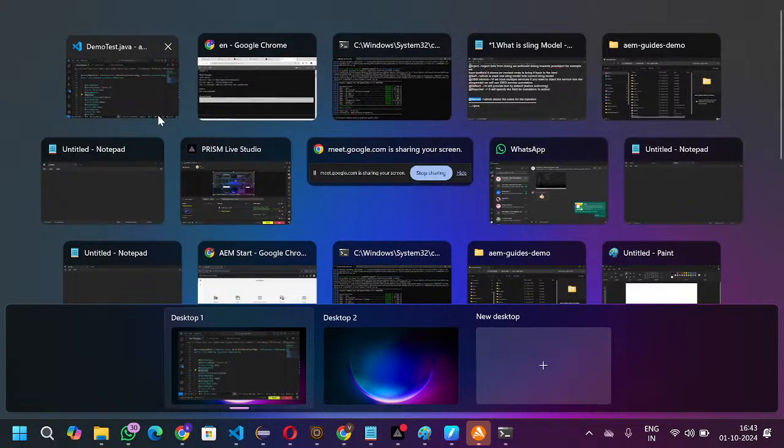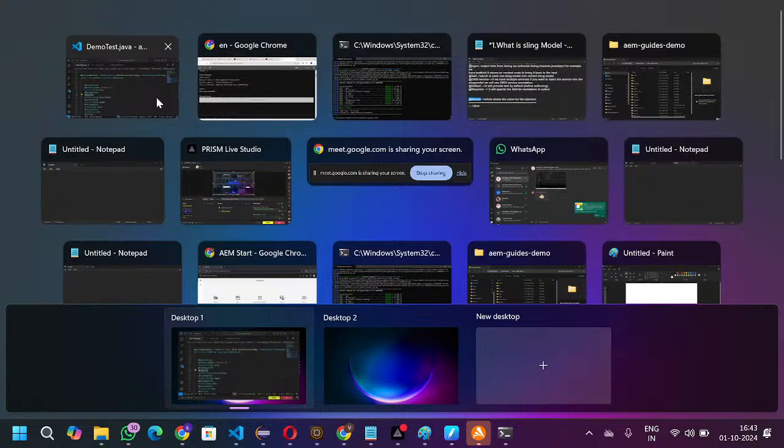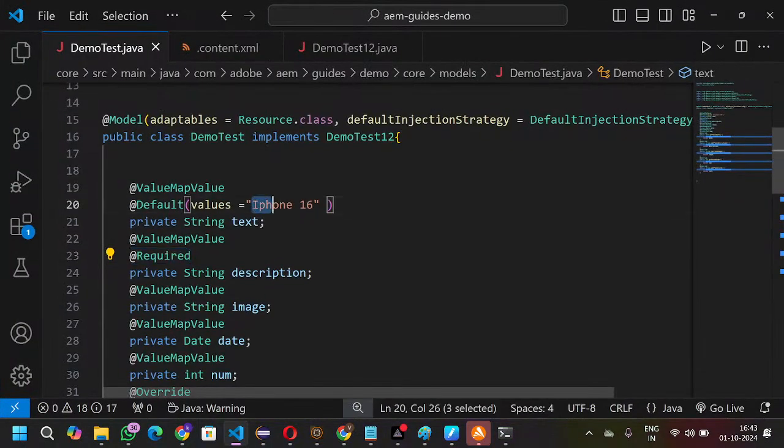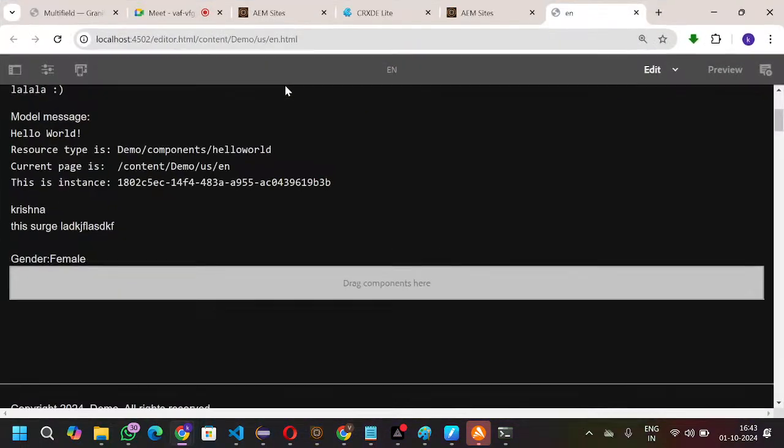Required is okay, and the next one is the default one. The default text is this one, iPhone 16. That one we'll see, what text it is coming.